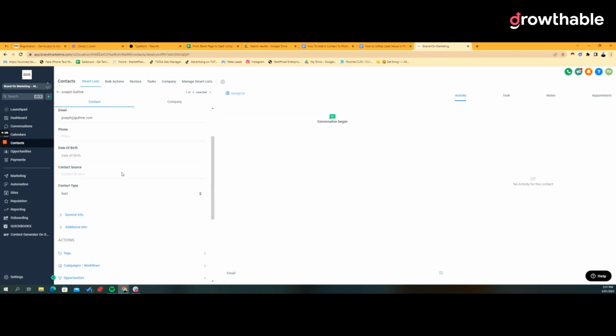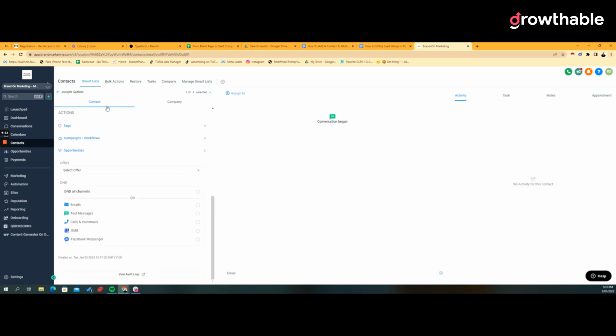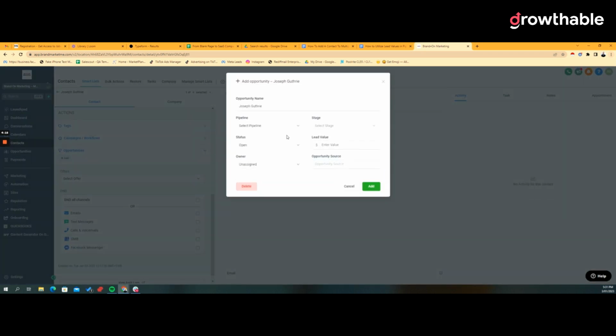So let's have a look at how you would do that against an existing contact. Here's an existing contact. I scroll down and see which opportunities this contact is related to. It pre-fills all the details about who they are, and I fill it in this way. Now, put them in a stage. You then give them a status. This is the conversion rate identifier. Something is either open, won, lost, or abandoned. I would say that you only need three: won, open, or lost.